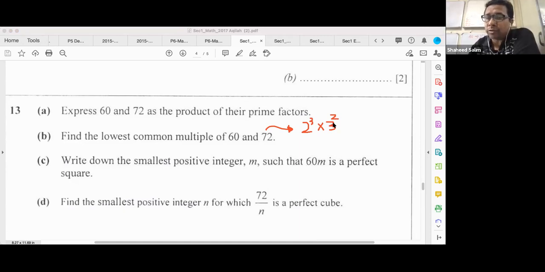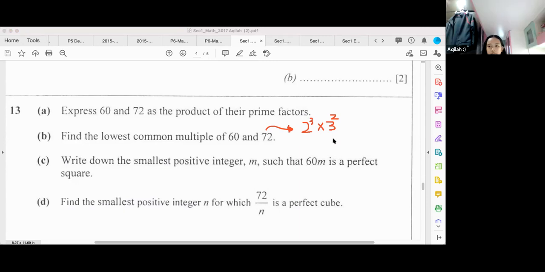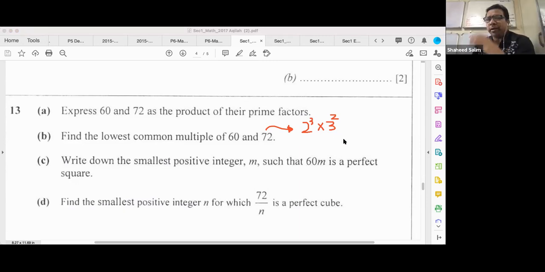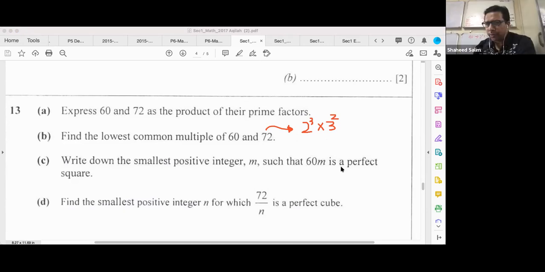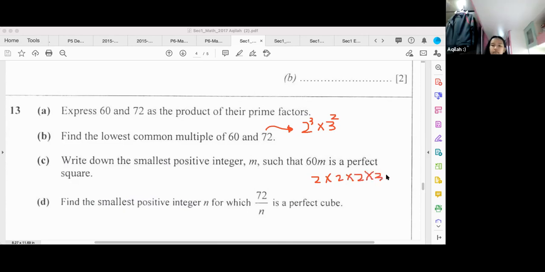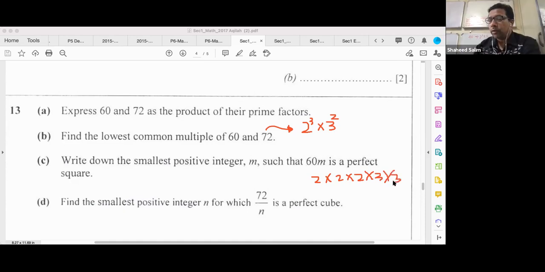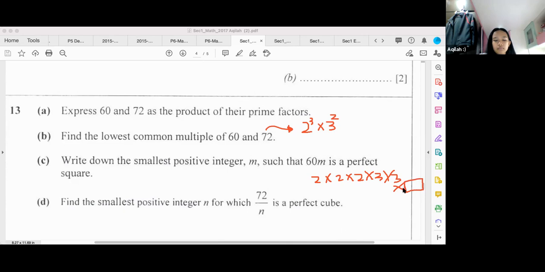Don't take 3 squared as 6, you know. 3 squared is not 6, not 3 times 2. 3 squared is how much? 9. So divide by 9. You don't sound too sure, but okay, never mind. I'm going to put it and show you now. 2 cubed is 2 times 2 times 2, right? You agree? Yes. 3 cubed is 3 times 3 times 3. Normally they ask you what number to multiply by to make it a perfect cube. If they ask you what number to multiply by, you say multiply by another 3, correct?